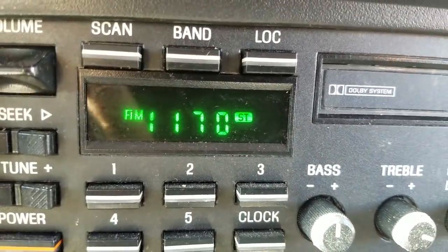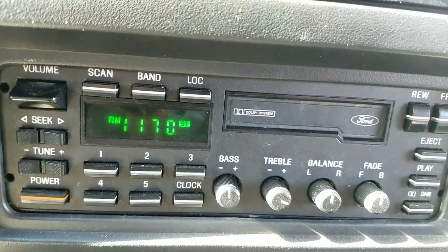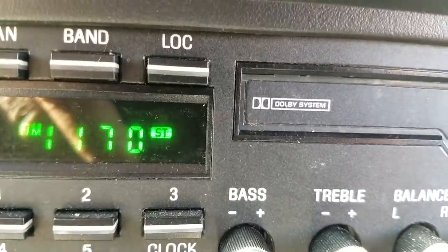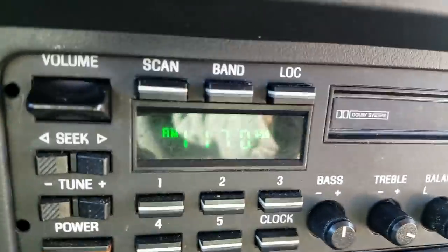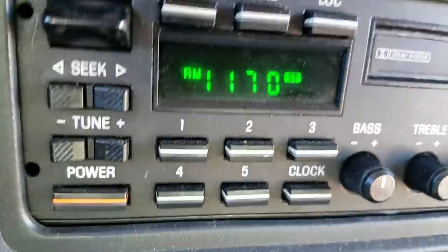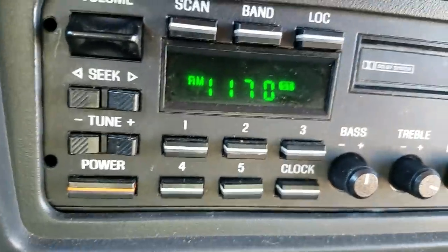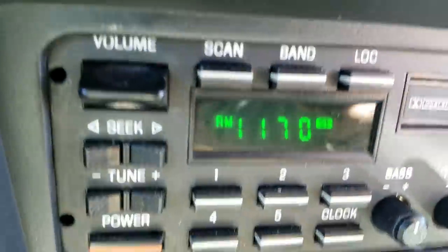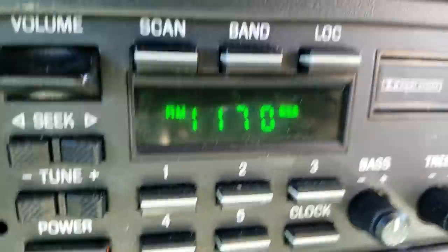So you can see this station is in fact in stereo, and the radio in the 92 Explorer, the stock AM radio, decodes the AM stereo. Every time I go near a power line, it drops stereo.